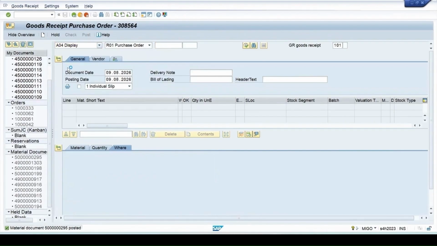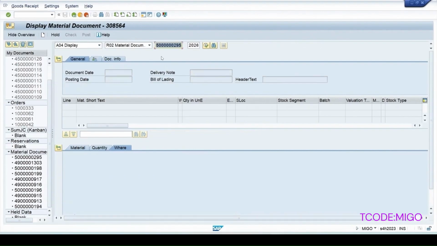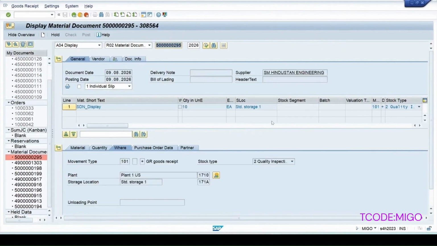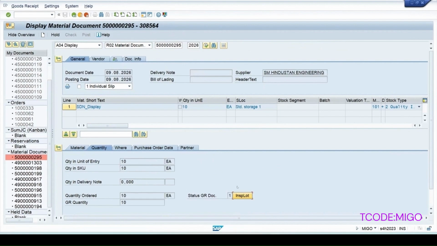So if I click on display and then press enter key, it will pick the material document number. And just press enter key, it will pick the last one recently which we have created. Here also, you can see the movement type is 101. Okay, and here you can see the inspection lot is there.